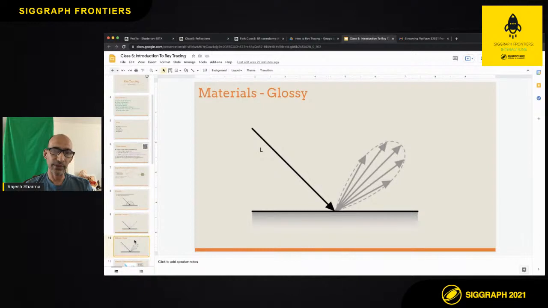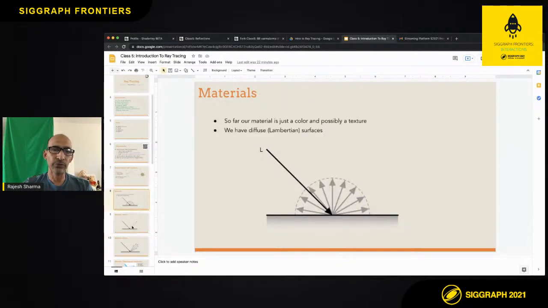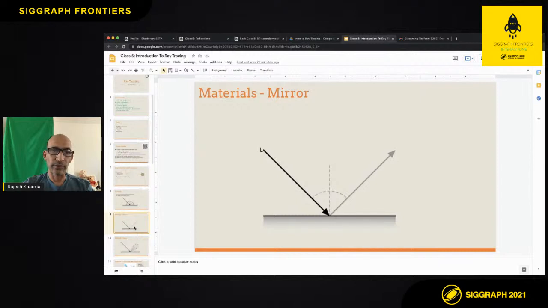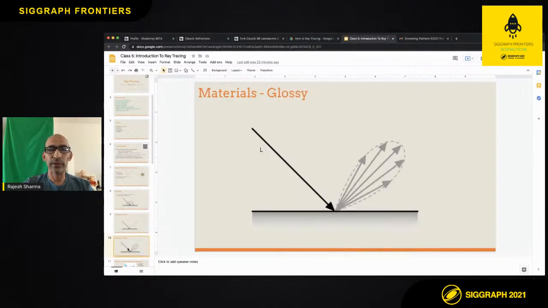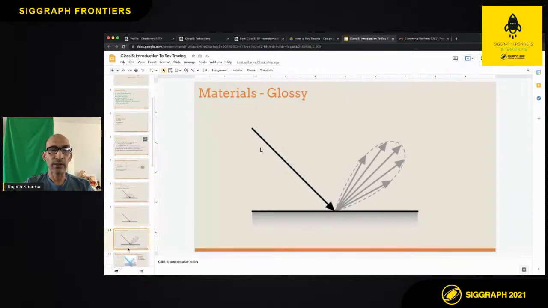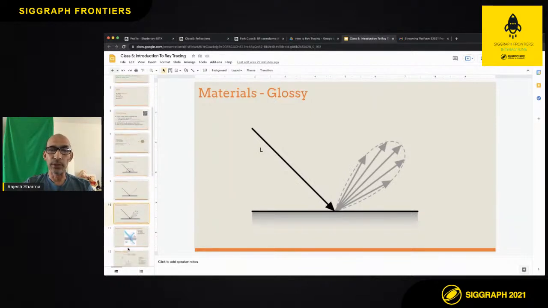You may be able to see some things, but they may be blurred because the light is going in many directions. So going from one extreme of totally diffuse, totally reflective, to something more on the reflective side, less on the diffuse side, you can imagine different materials behave differently. For every single material that you have in your scene, you may have a different looking diagram like this.